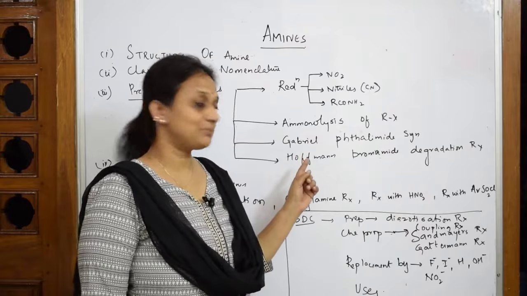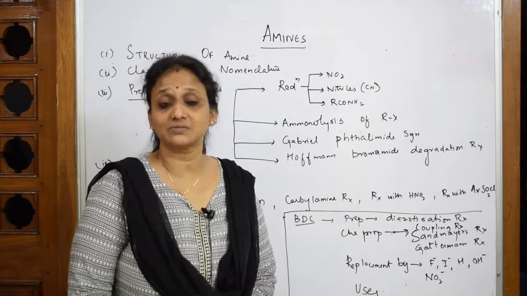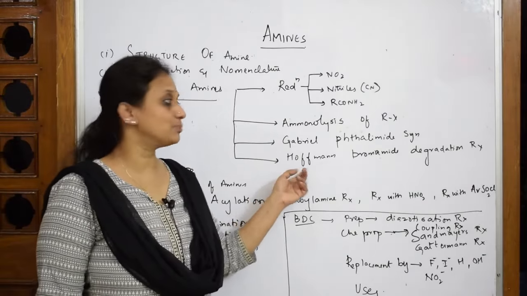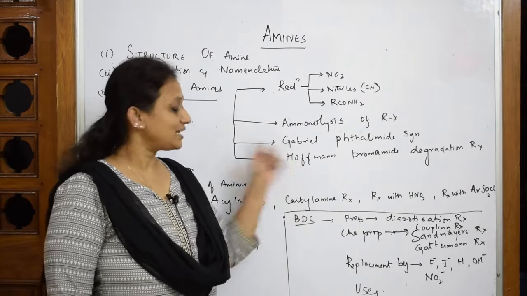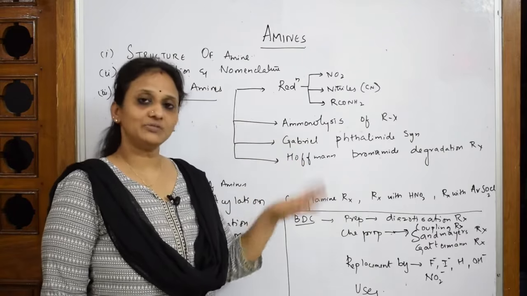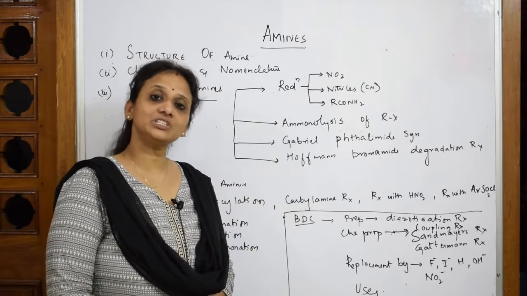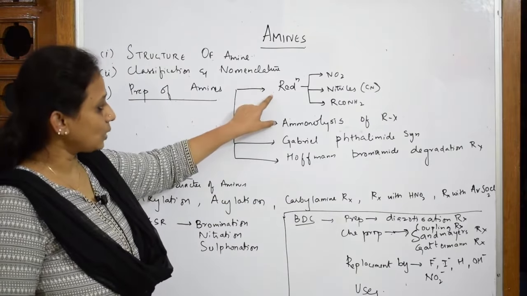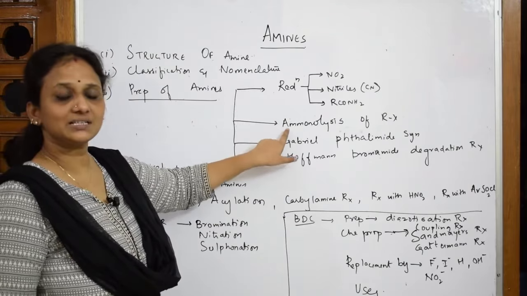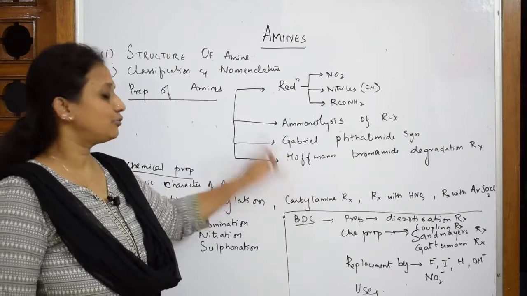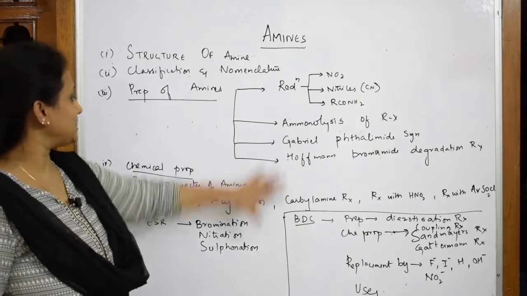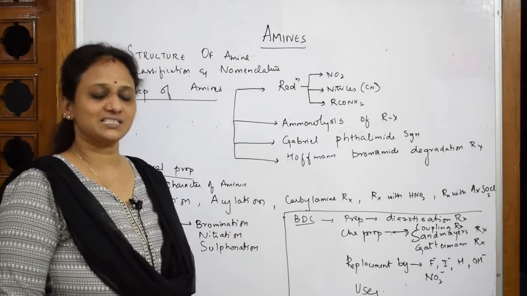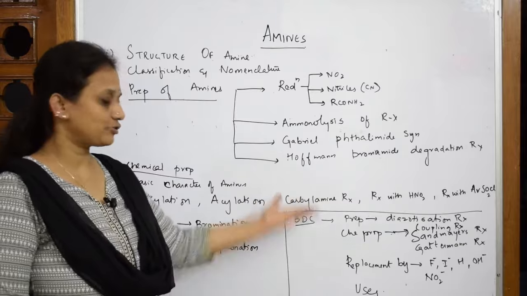Then we are going to learn one name reaction, Gabriel phthalimide synthesis. A very, very important reaction. And also we're going to learn Hoffmann's bromamide degradation reaction. So why did I label this? Because whenever you write an index, you very well know from which chapter you're getting the name reactions. So remember, for preparations: 1 reduction, 2 aminolysis, 3 Gabriel phthalimide, 4 Hoffmann bromamide. Once I complete all this, you will be doing some questions on physical properties. That's a general, simple thing. I have not mentioned physical properties here.